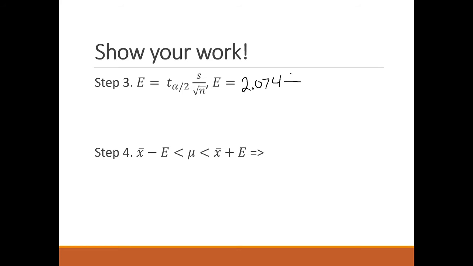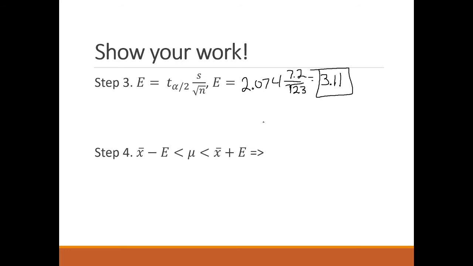Our sample deviation was said to be 7.2 of the 23 employees. And again, we took a sample of 23 employees. So we calculate this all out here, and we get about 3.11. If you want to do that in the calculator, you can. So this is our margin of error.